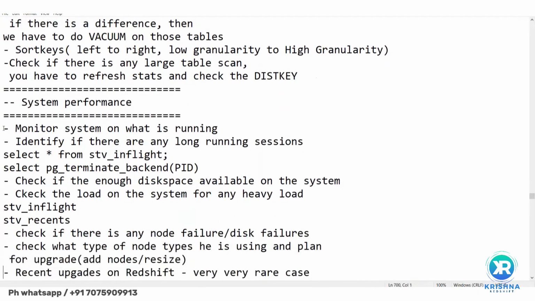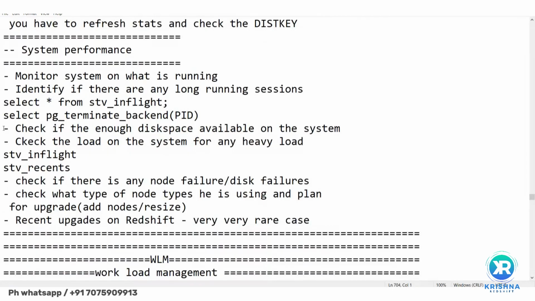Generally, if the issue is with one query and the remaining queries are working normally, then definitely there is an issue with that query. But if the issue is with every query, then something is wrong with the system. So at that time you can directly come to this step.